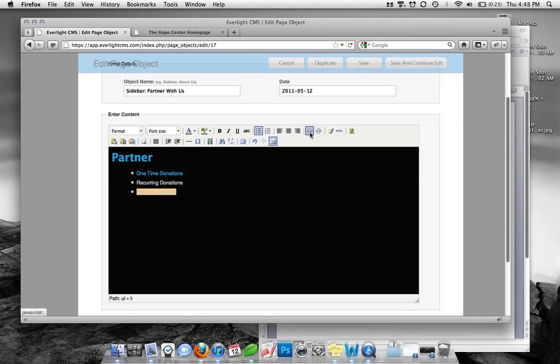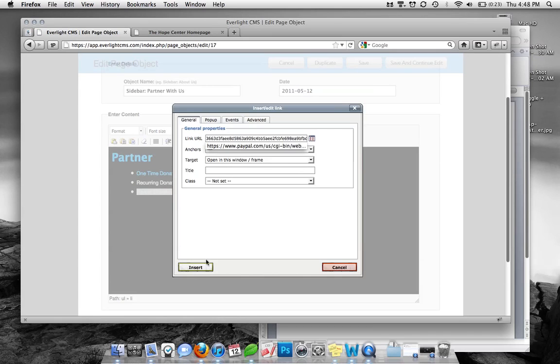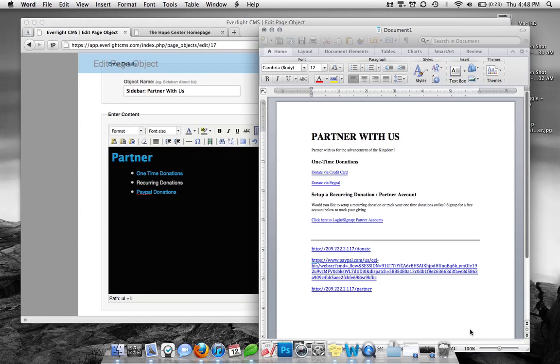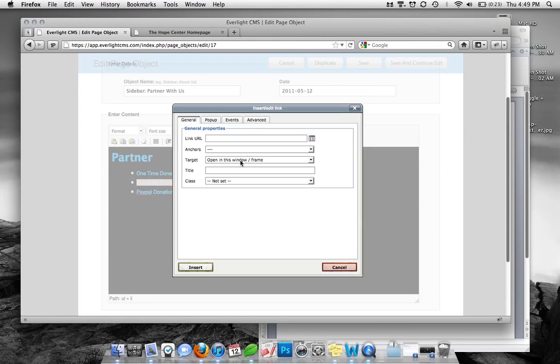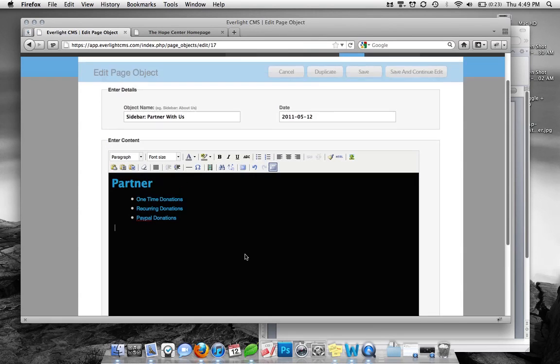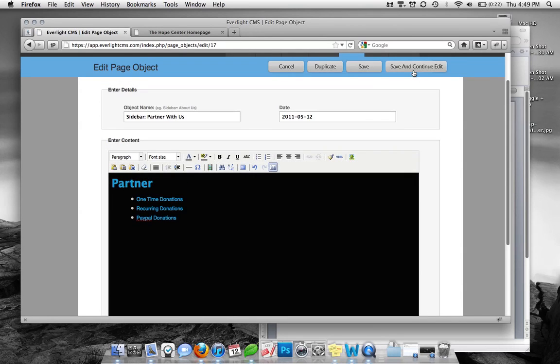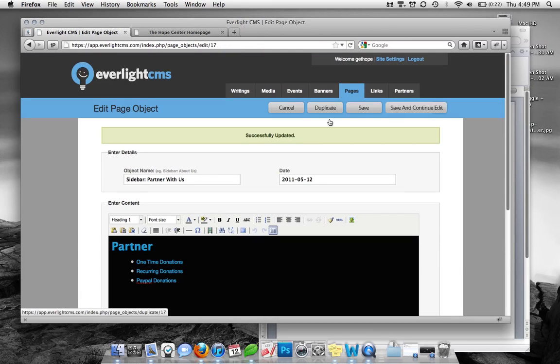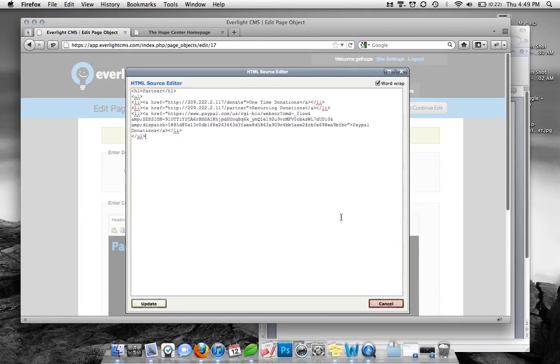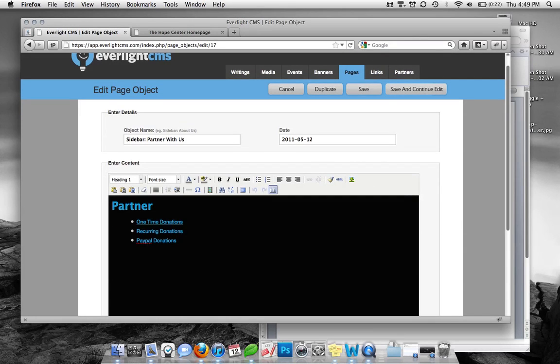This is pretty much how simple page objects can be, and how simple creating and updating your sidebars can be. So we'll get recurring donations, and then we'll save and continue editing. Now that I can see everything looks good to go, I'm going to check it just to make sure things are looking right, which, yep, they are. Everything's good to go there.